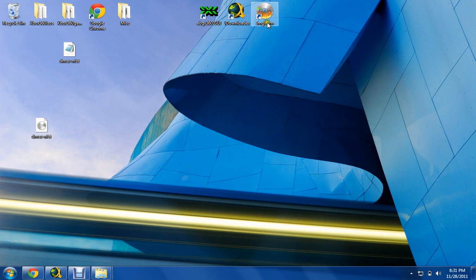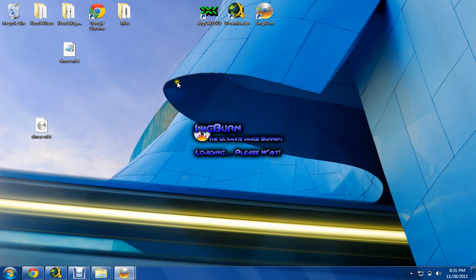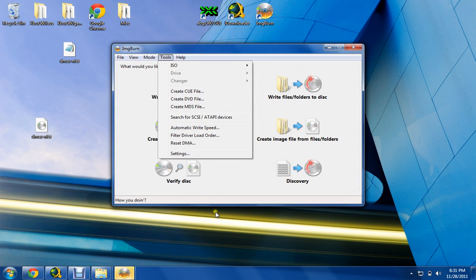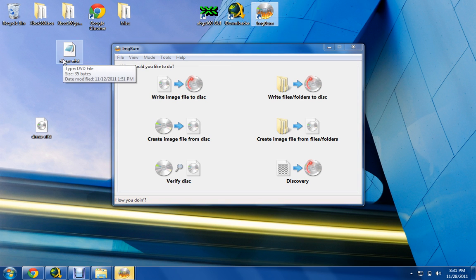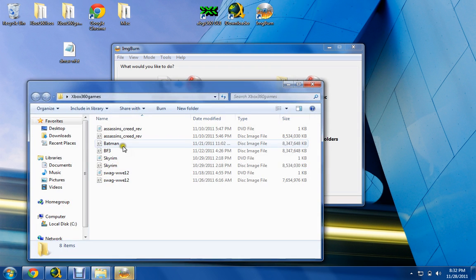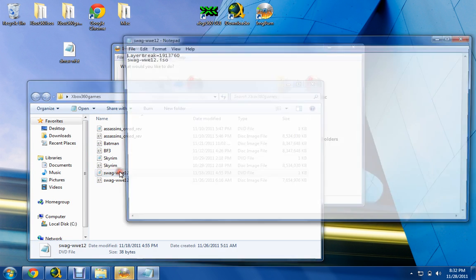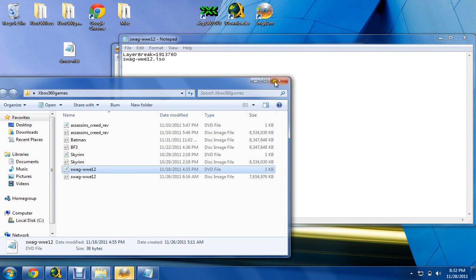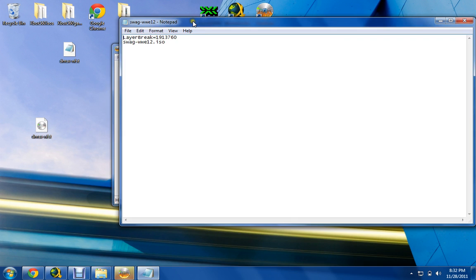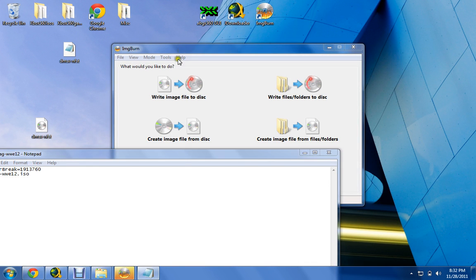Once all that is done, you just pull up image burn. Make sure you have dual layer discs. I recommend Verbatims. Honestly, they haven't been a problem for me at all. They work amazing. Once imgburn pops up, make sure you go to tools, and depending on what game it is, if it's XGD2, like WWE, make sure you click on the .dvd file, and it'll give you a layer break. This layer break right here, you're going to need to put it in the image burn.